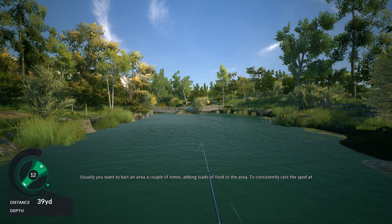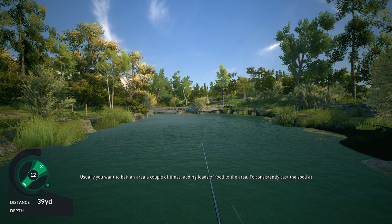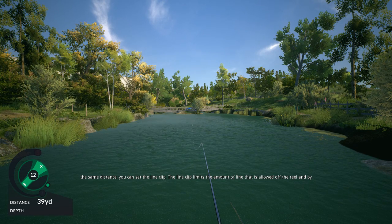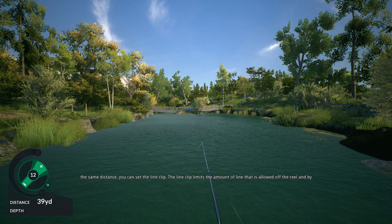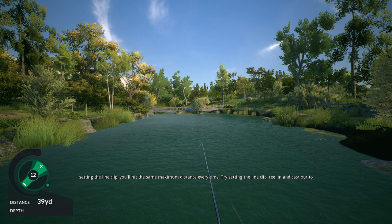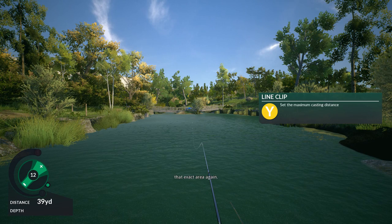Usually you want to bait an area a couple of times, adding loads of food to the area. To consistently cast the spod at the same distance, you can set the line clip. The line clip limits the amount of line that's allowed off the reel, and by setting the line clip, you'll hit the same maximum distance every time. Try setting the line clip, reel in, and cast out to that exact area again.